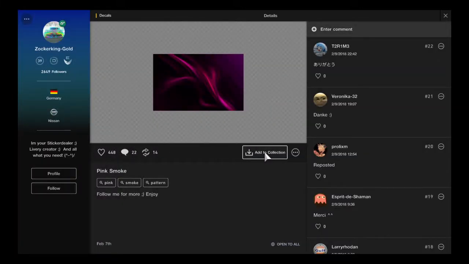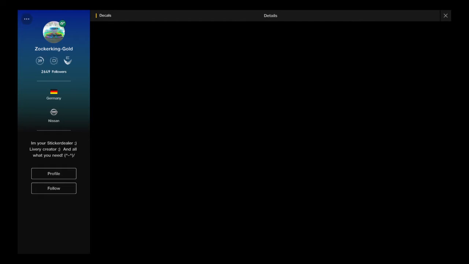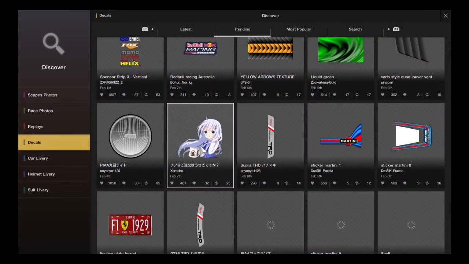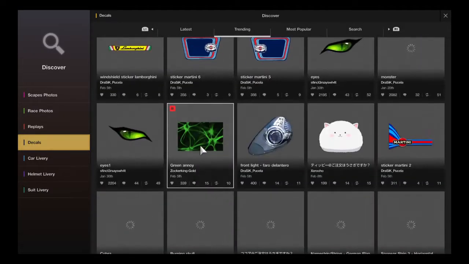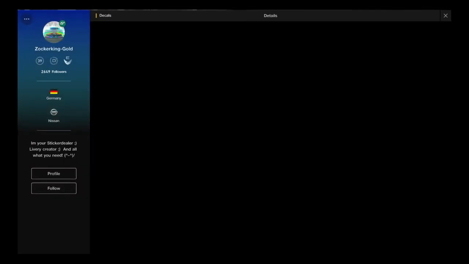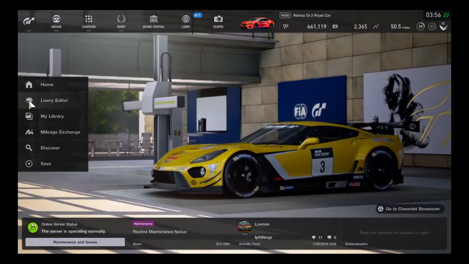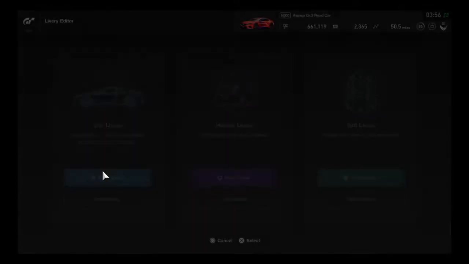There's a nice wrap right there. Holy shit. Deep purple swirl. I think that's the one I did my wrap in that one. Alright, I'm gonna use that deep purple one. I'm gonna redo this Porsche that I've been using.